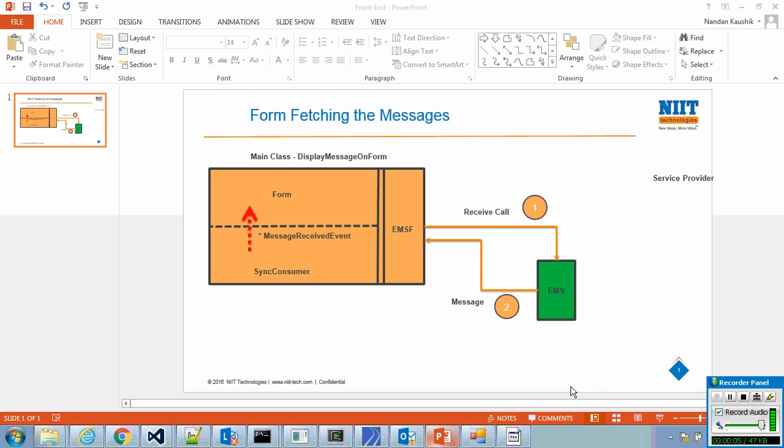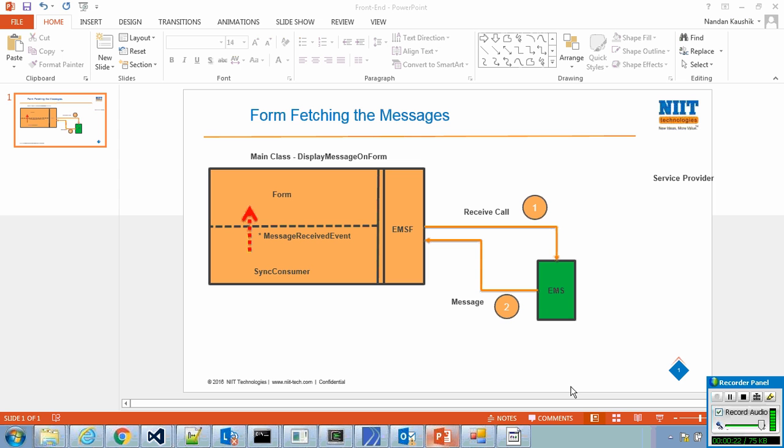This demo is for showing how there is an intention with my engine to fetch messages using a form or using an ASP web page.